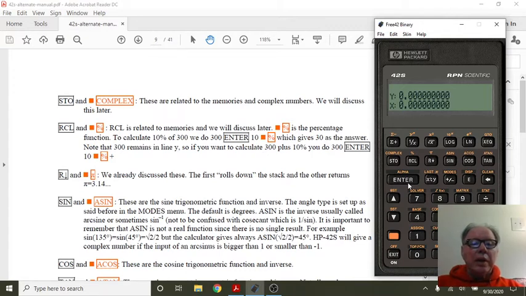Note that 300 remains in line Y. So if you want to calculate 300 plus 10%, you do 300, enter, 10, percent, and it gives 330.